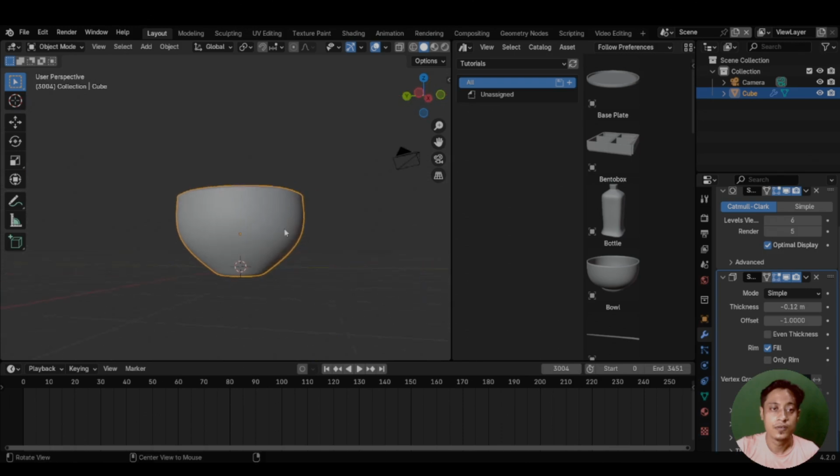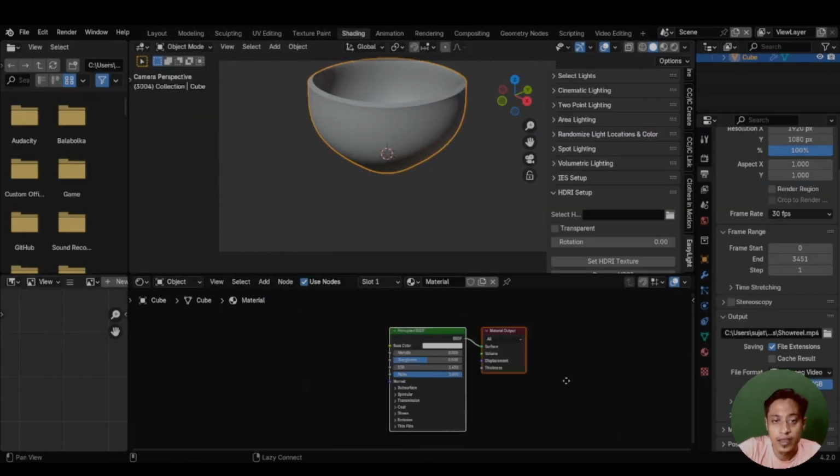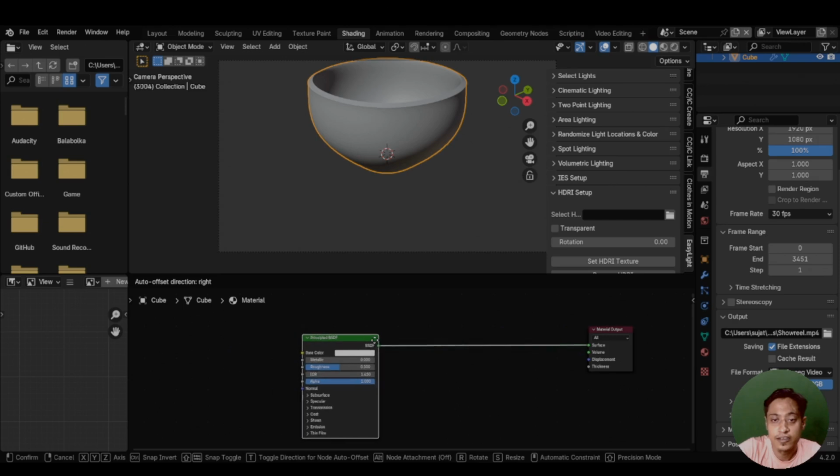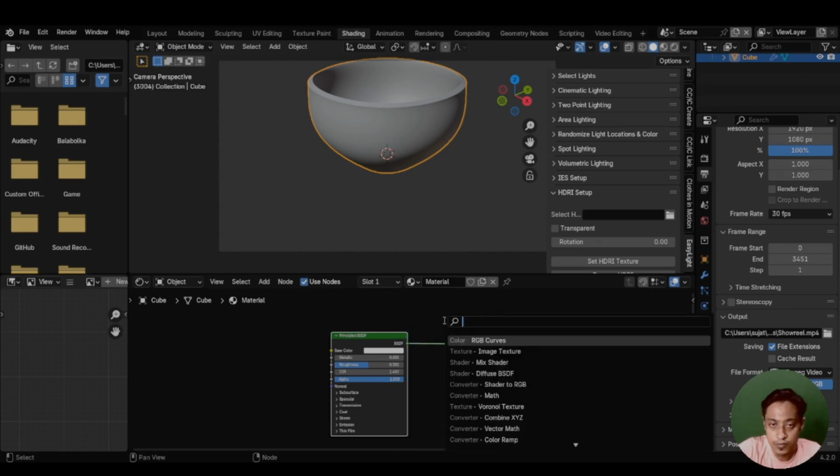Now I'm going to go to our shading tab and then add a shader over here, which is basically, first I'll change this shader to RGB.